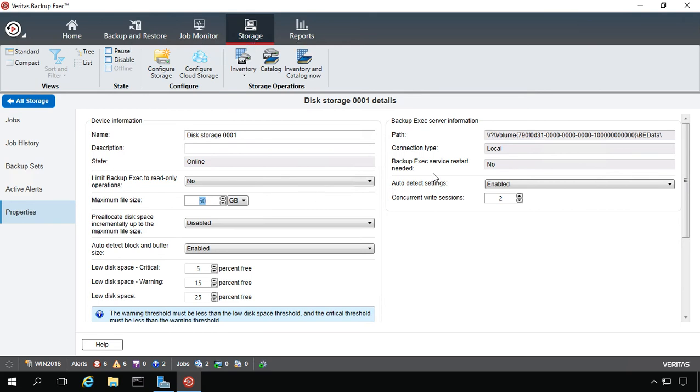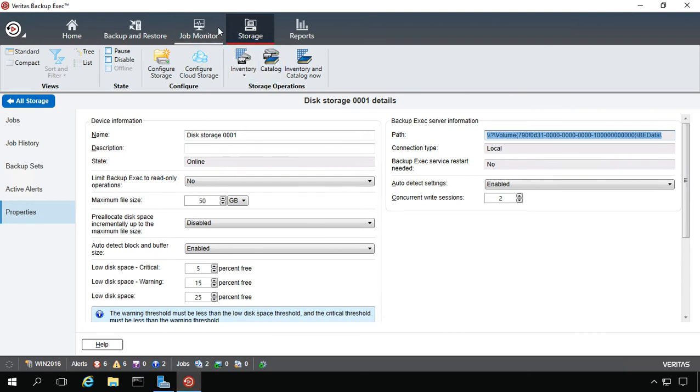And then you've got other things like the path to the volume. Instead of using drive letters like it's done in the past, this new version uses the hard drive exclusively, so you no longer see it show up in File Explorer. You only see the volume path to it. You can, however, see it in Computer Management. You can see the drive there. You can also change the low disk warnings as well.